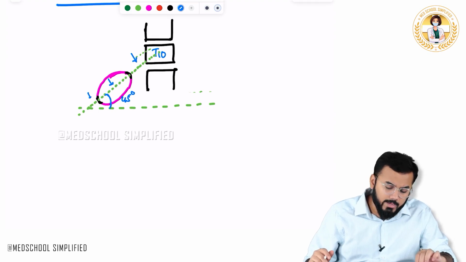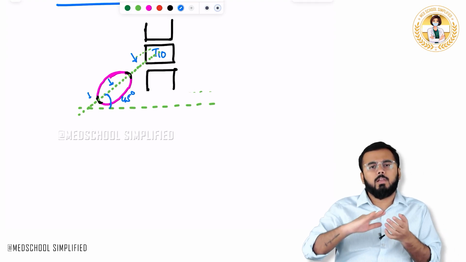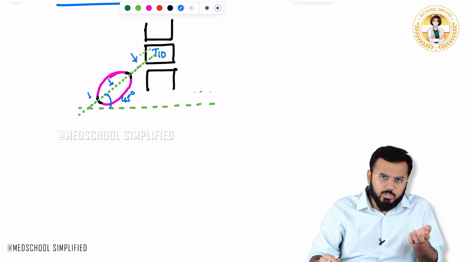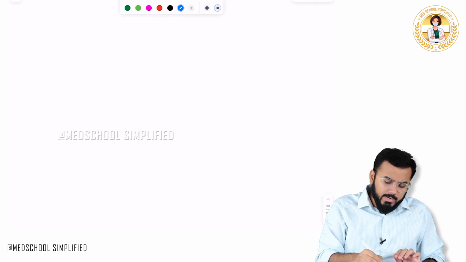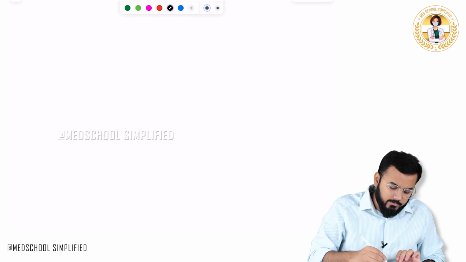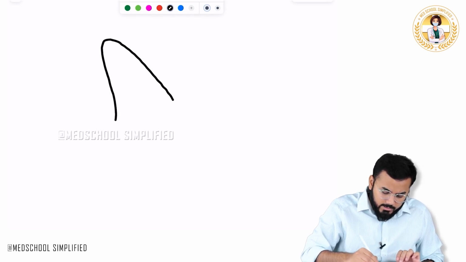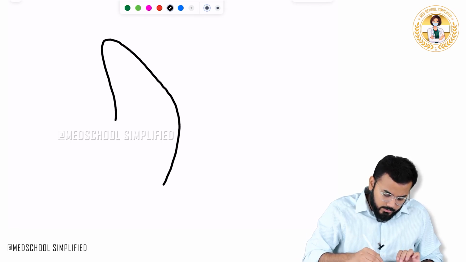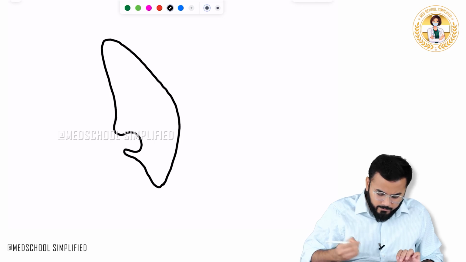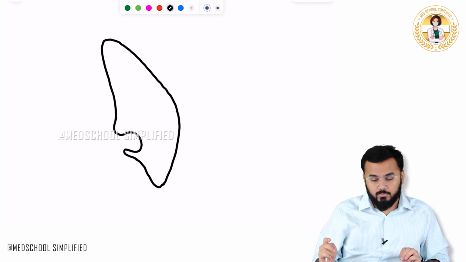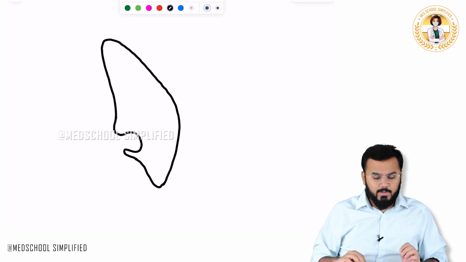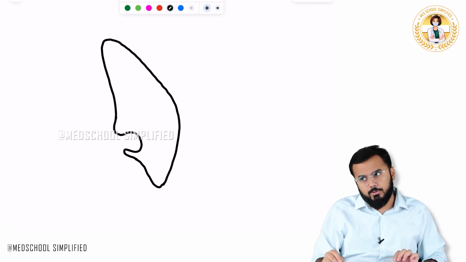Now, if you look at the surfaces of the spleen, first of all, let me make a transverse section of the spleen. When I make a transverse section of the spleen, this is how the spleen looks. You just have to remember the diagrams, okay? This is how the spleen looks on the transverse section. Now, how should I show it to you in the form of a picture?